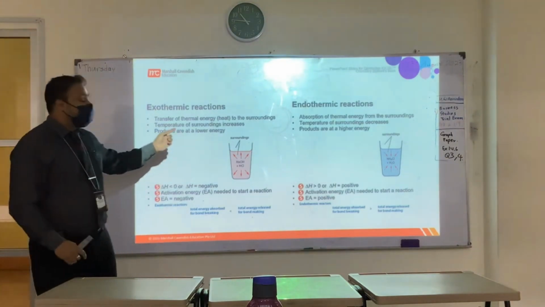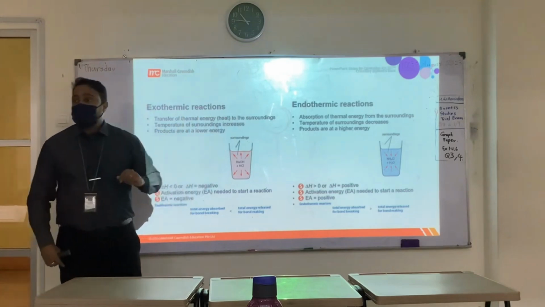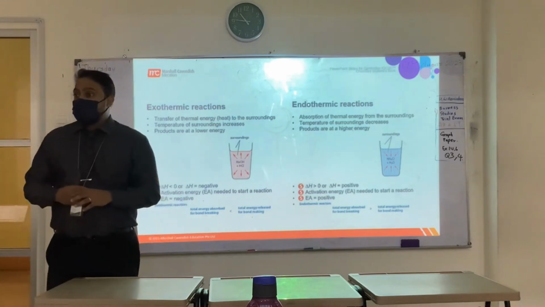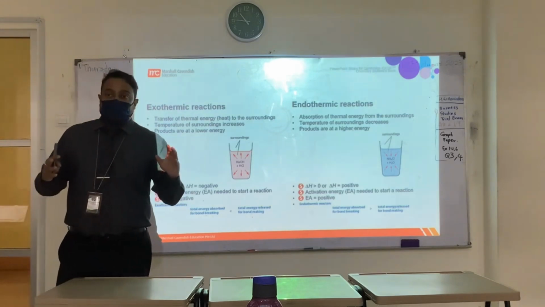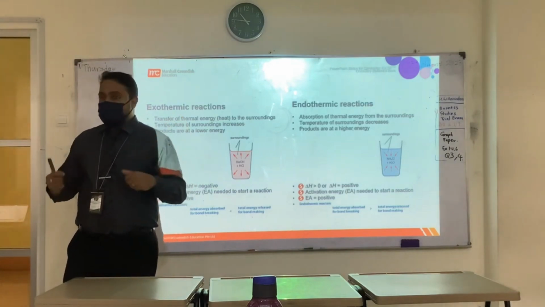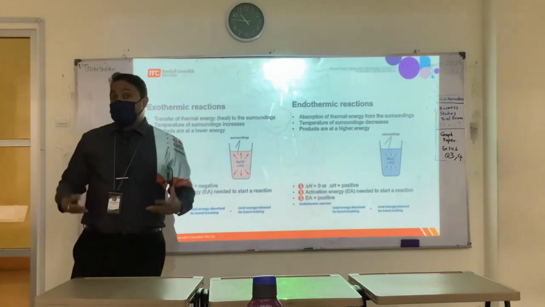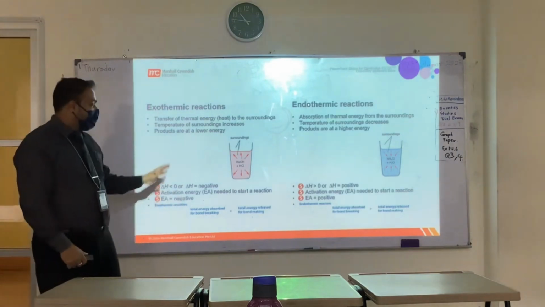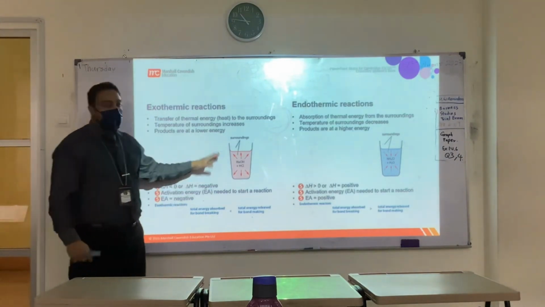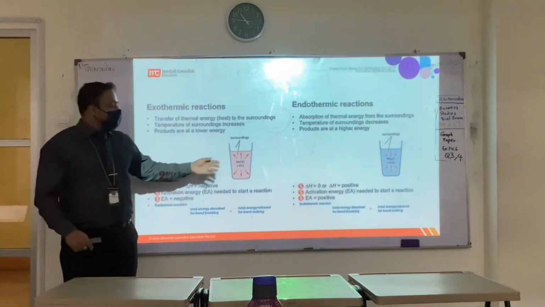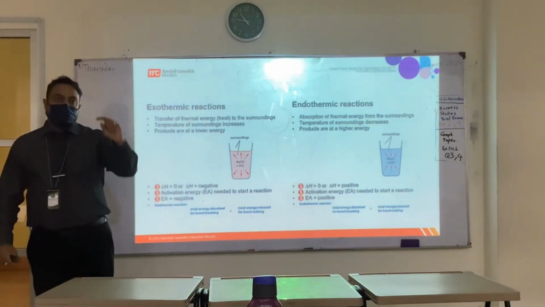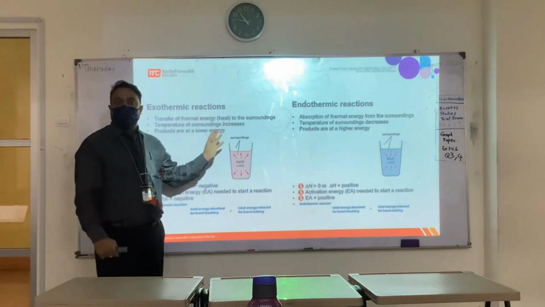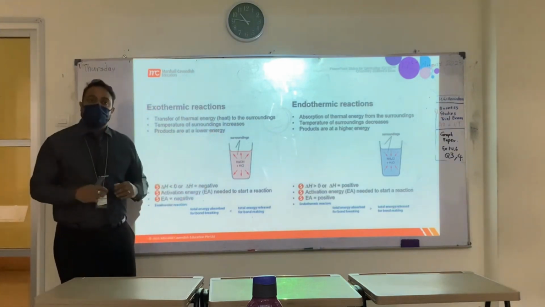So how do we then classify a reaction as exo or endo overall? Overall, they are classified based on which side is greater. If you are releasing more than you're absorbing, then you are exothermic overall. If you are absorbing more than what you release, then you're endothermic in nature. We talked about how an endothermic reaction causes cooling down of the surrounding, which can be measured using a thermometer, and the thermometer will show a drop in the reading. Whereas an exothermic will do the exact opposite, causing an increase in the overall temperature.